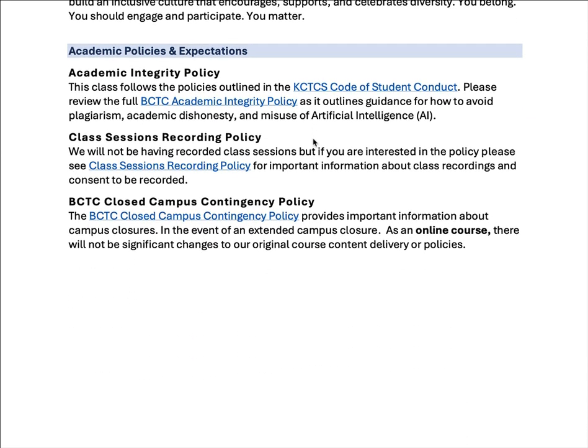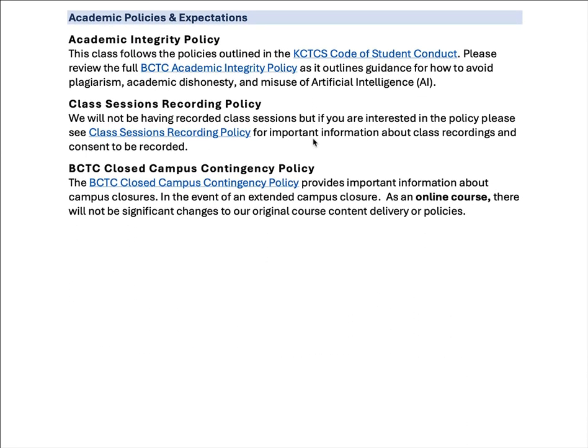Academic policies and expectations. The first is on what they call the integrity policy. It's had lots of different names: academic dishonesty, cheating, that type of thing. But basically what it boils down to is any work you submit should be your own. It shouldn't be something that you got from somebody else or worked with somebody else on or somebody else did for you.